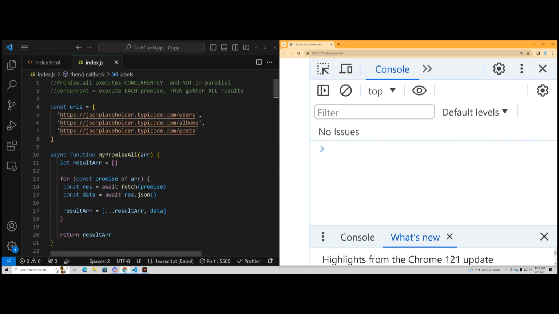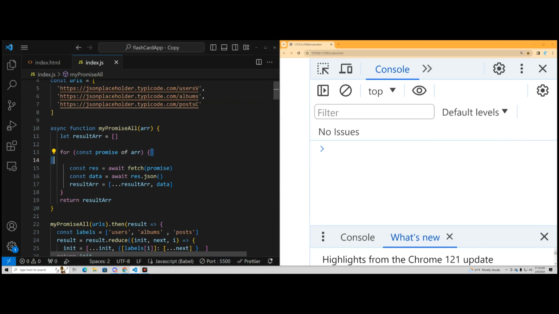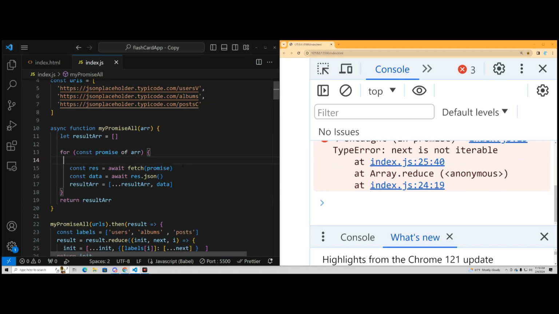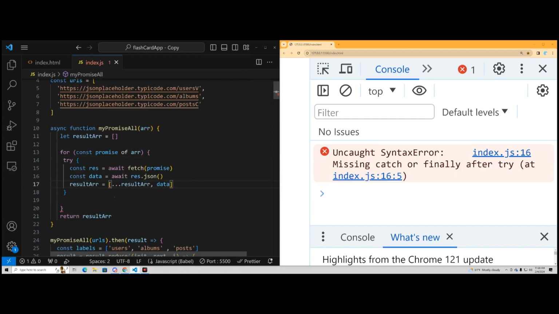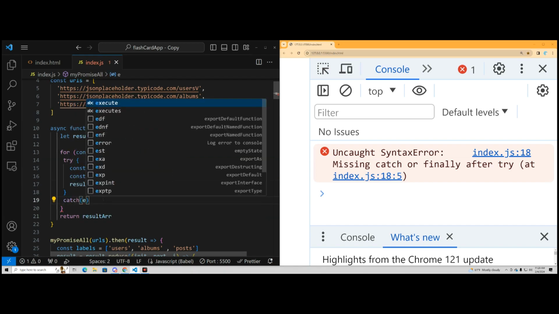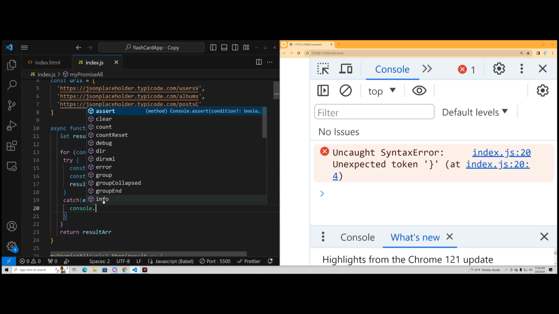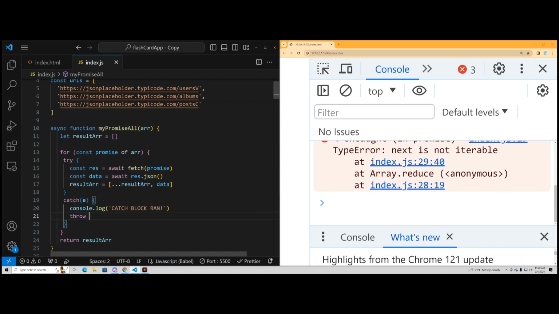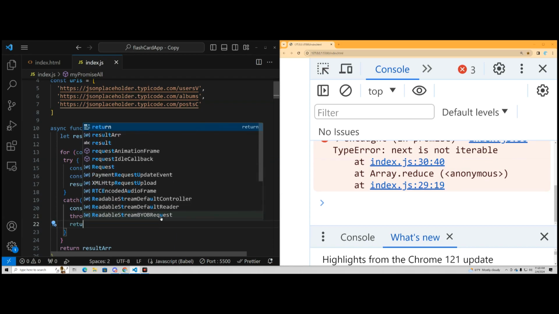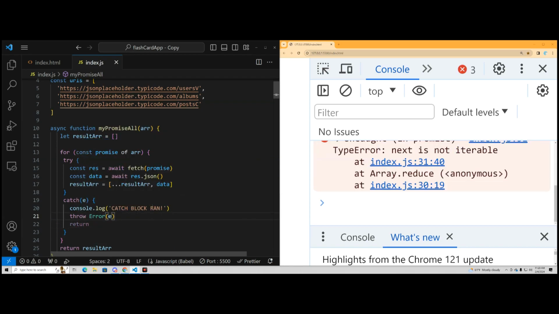Okay, let me show you something else though about error handling. All right, let's talk about error handling, and I'll show you how to handle errors in some custom ways as well. The best way I think is put all of these in a try block, and then have a catch block. E, and then let's just have console.log catch block ran, and then we can throw error E. Now, remember, the throw keyword is very much like the return keyword. Okay, it exits the function. That's why if I type return here, it says unreachable code detected, because this return line will never run because throw is a return. It just comes with an error message.